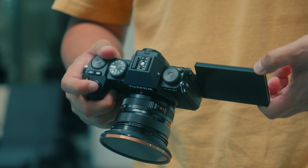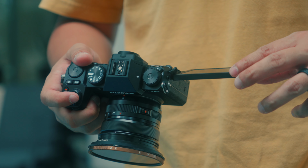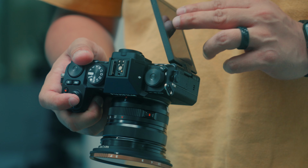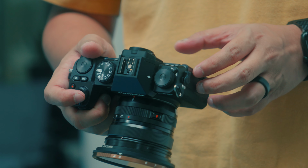Reason number 3, the X-S20 has a fully articulating screen, which is incredibly useful for both photos and videos. To be honest, I think this should be a standard feature of cameras moving forward, especially now that vlogging is life, people. Vlogging is life, at least in my opinion.